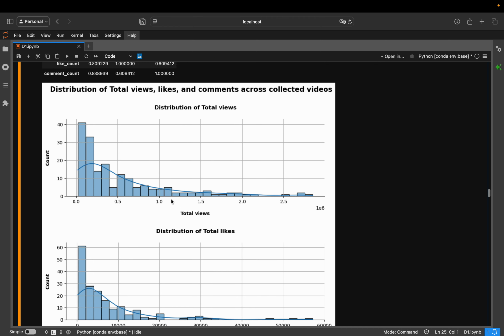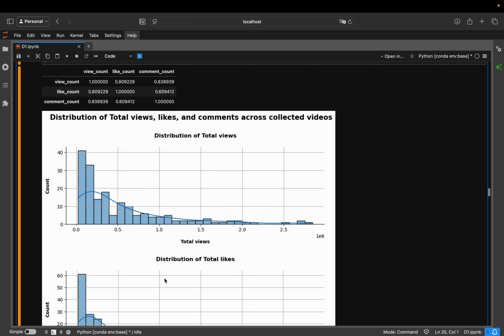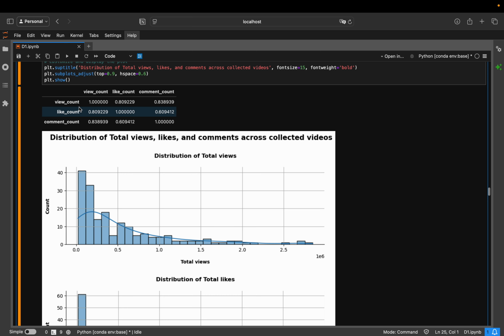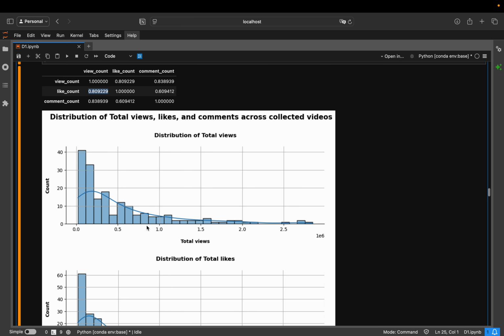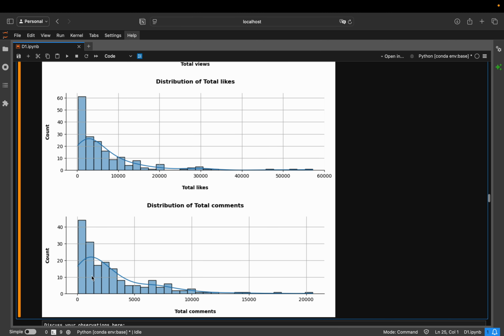This is understandable because we see that they have linear relationships, not really strong, but they do have some effects. We can clearly see here that the view count has a strong relationship with the like count, and also a strong relationship with the total comments.